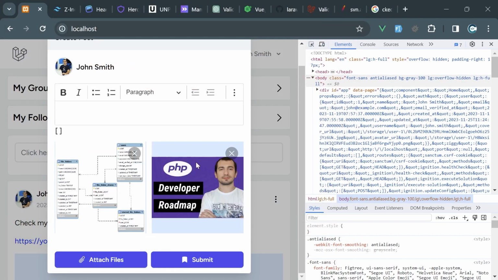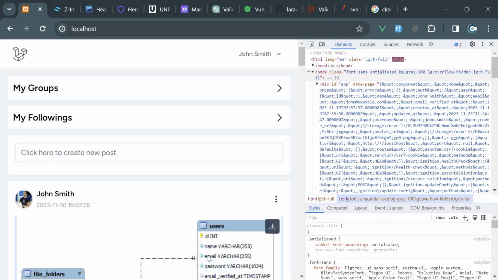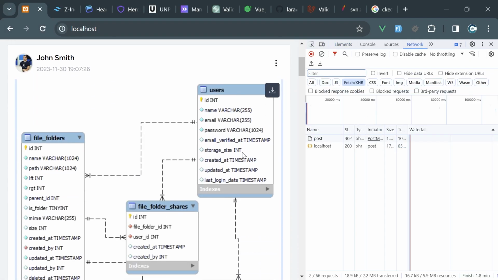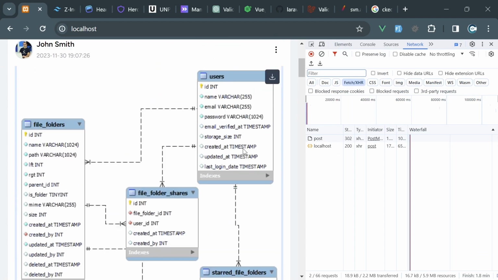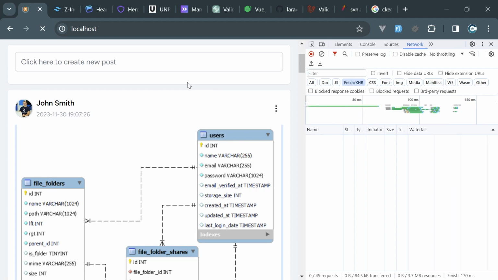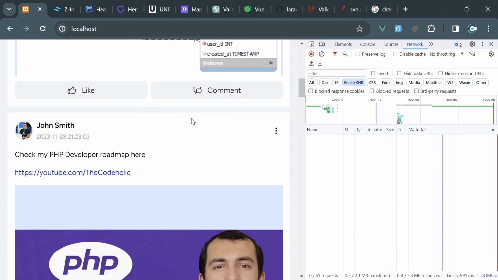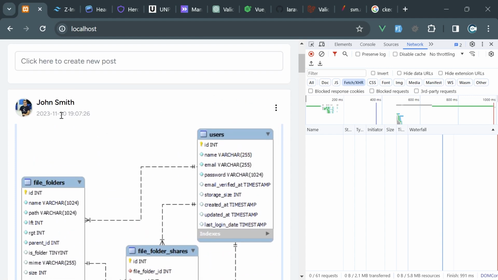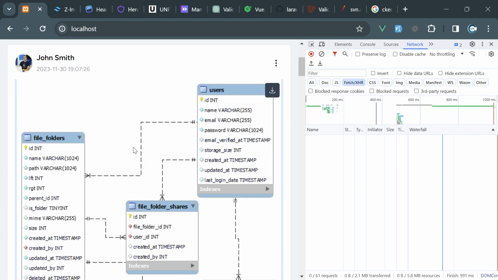Now we have two pictures, and if I hit the submit button, I'm not sure if this is gonna create new file because we actually don't have the update implemented properly as far as I remember. Or do we? Wait, it just created new post. Obviously, this is not what we wanted.